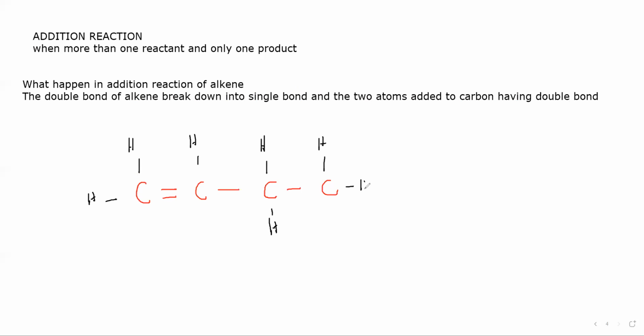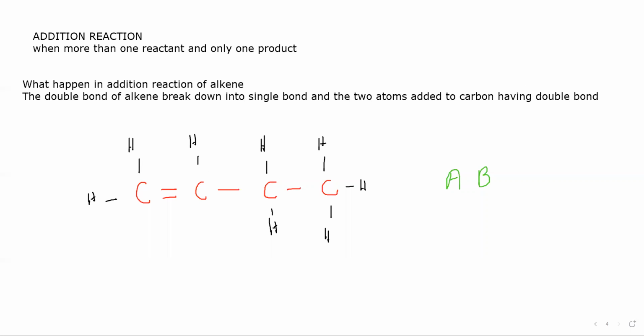What is the name of this compound? 4 carbon with a double bond with the first. So it is butene, because of 4 carbon, and ene because there's a double bond. Now what happens in addition reaction? This is just the general mechanism I'm explaining, and specifically you will learn different reactions later. So for example, if there were reactants A and B, A and B are reacting with this alkene.